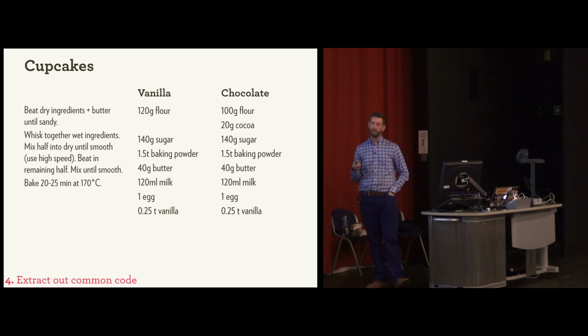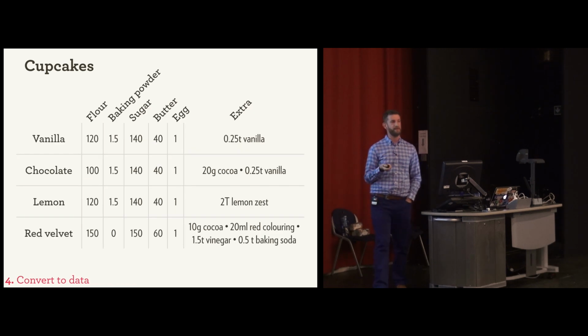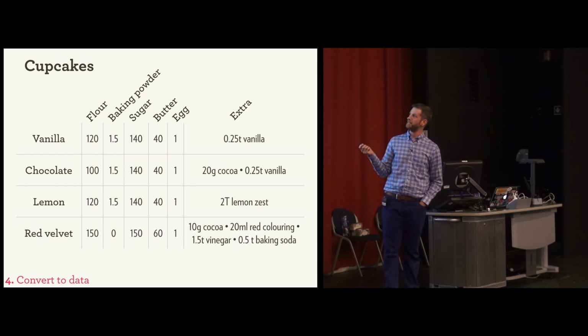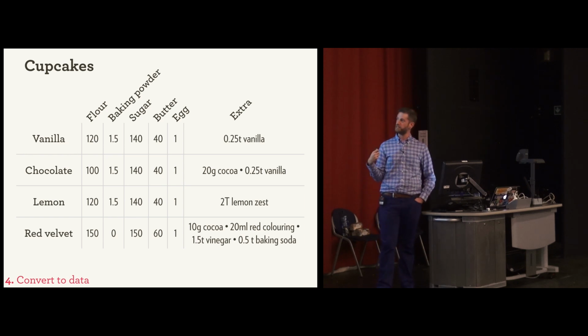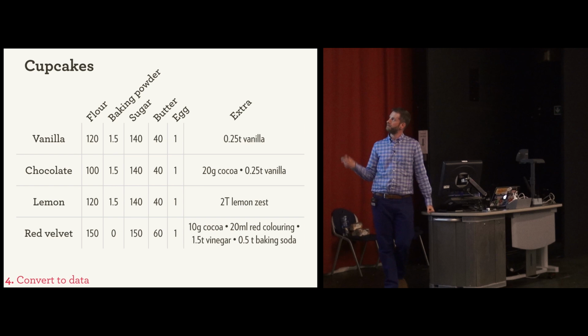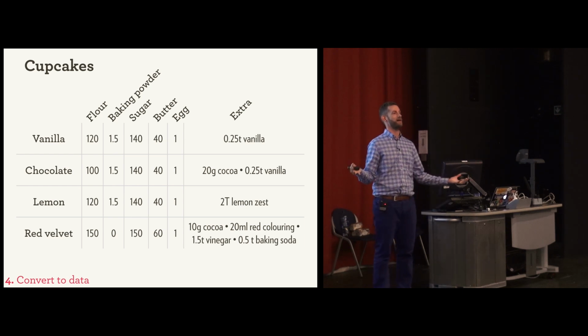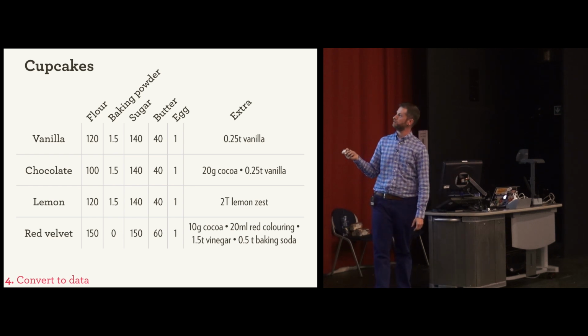And now that we've done that, the next step is to start thinking about these recipes as data. So I can now put them in a data frame, and I can fit even more recipes on a page. I've now added a recipe for lemon cupcakes. What's the difference between a lemon cupcake and a vanilla cupcake? Well, instead of adding vanilla, you add some lemon zest. This is important because if you want to generalize to create new types of cupcake recipes, now you can see what's the same, what's normally the same, and what's different.